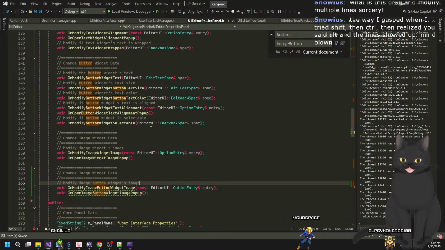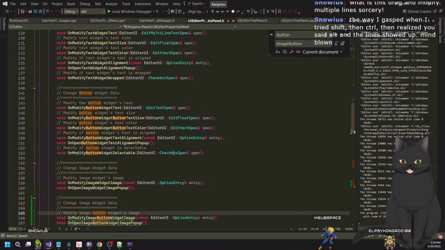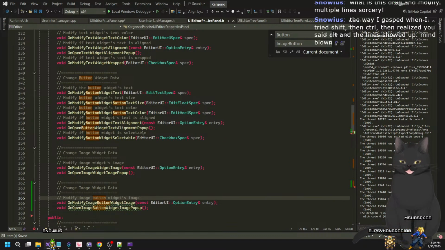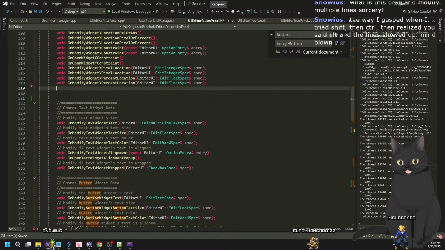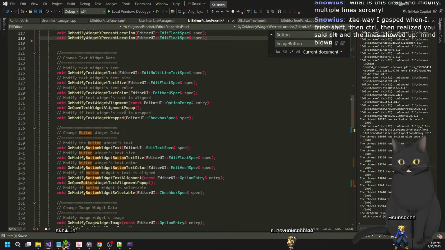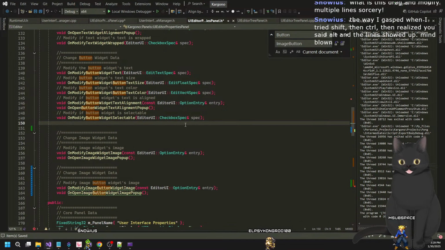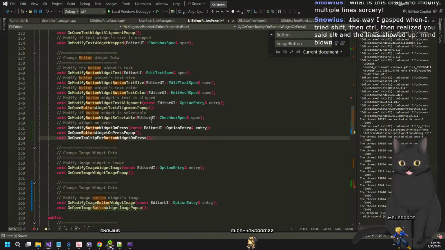And then the next ones are those ones from the button, which are selectable, text alignment, text size. Wait, where's the on press? Oh, I just never moved it. Okay, so yeah, this goes over here. So selectable, and then wait, where's the other one?